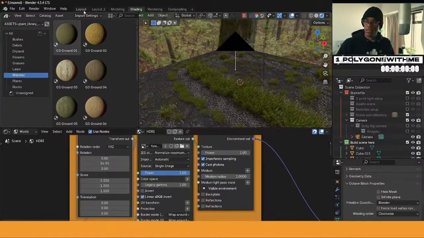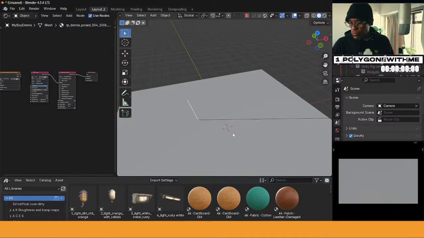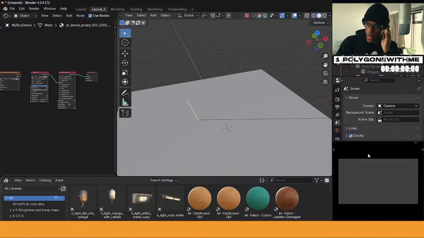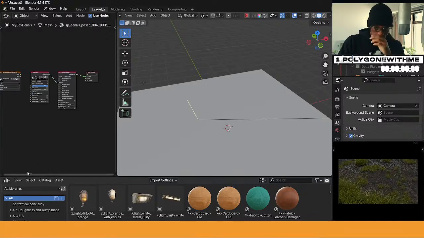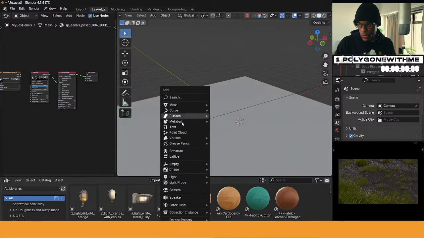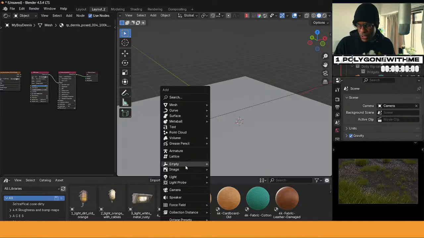Let's quickly jump back over here. Octane's scattering system is pretty intense. I mean, it's no Grasswall, you know, but hey, it can do some pretty intense stuff with maps.